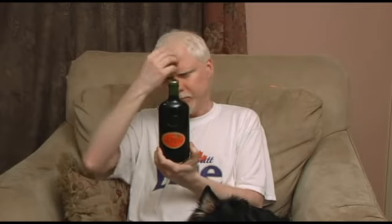It's made in England, so you guys over there should be able to find this fairly easily. They've got, like I said, the different colored labels with the different types, but this one's got the orange label. It's the Winter Ale, and once you taste this, you will have a different perspective on what beer really should taste like. This is beer. I mean, if I could make beer like this, I'd be in big trouble.